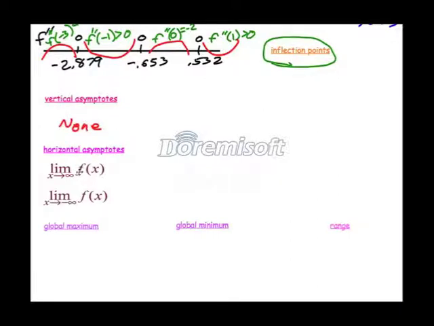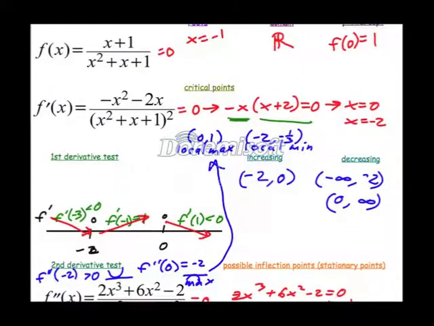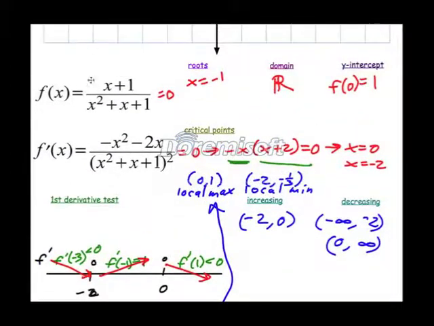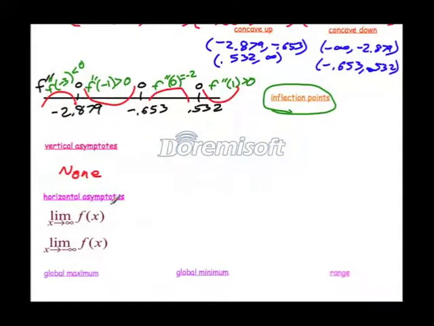For horizontal asymptotes, we're going to take the limit as x goes to infinity of the original function. You might want to use a little L'Hopital's rule, for example, and you end up with, say, 1 over 2x plus 1, and you see it's going to 0, both for positive infinity and negative infinity. So that tells you we have a horizontal asymptote at y equals 0.